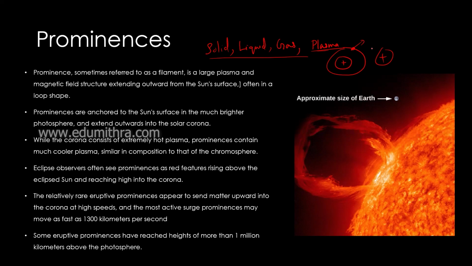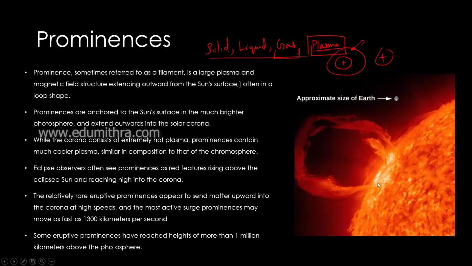So we can say that the sun is not just gaseous actually. Instead of gaseous, it is better to say the sun is a plasma ball. Because of the high temperature, everything is ionized, or everything exists as different charges. So we call the sun a plasma. The prominence is also plasma, making this giant loop.